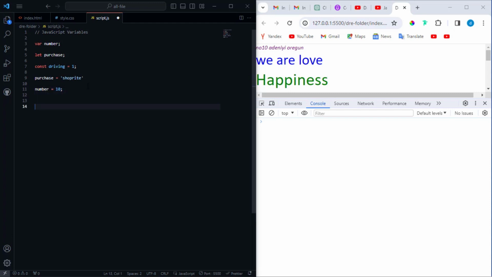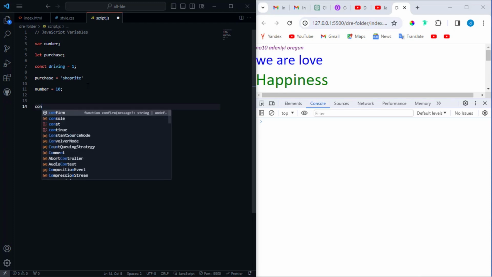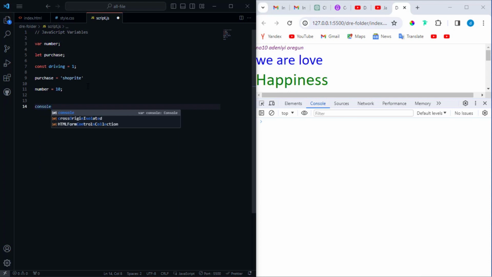So now, if I want to use the value stored in this variable, let me just console log it in my console. Let's console log purchase and see.